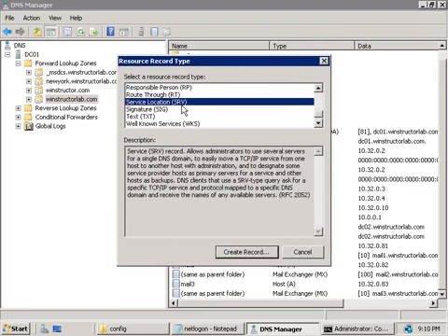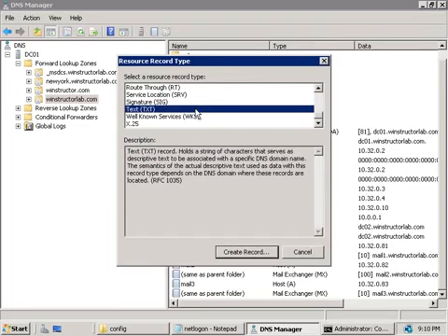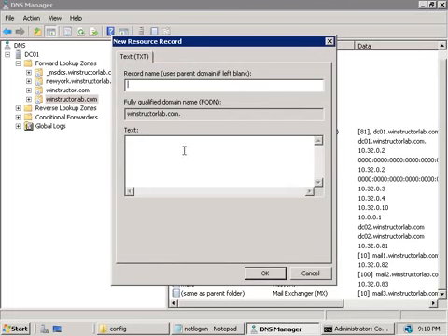Now service records we've already talked about. We also have a text record here, which allows you to associate any arbitrary text with a host name. Some earlier implementations of the BIND command do not support the text record, but do support a bogus record type called UINFO that basically does the same thing. They're used to hold general information about a domain name, such as who's hosting it, contact person, phone numbers, and things like that. So text records are informational for people only, and they're not required for any standard DNS functions. You can also have multiple text records for a single host name, so simply enter some text and the host name, and then click on OK.